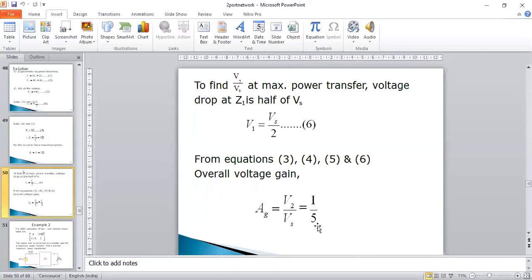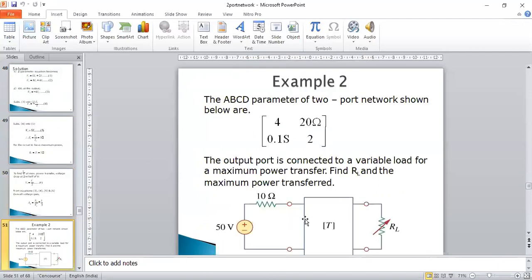Let's find out the other characteristics of this equation, using the overall gain. By putting this formula V2 by Vs, we can find the gain. Similarly, V1 we can find from this equation. When we have drawn this on pen and paper, go through it step by step and find all the parameters and the characteristics of these equations. Let's take the second example.